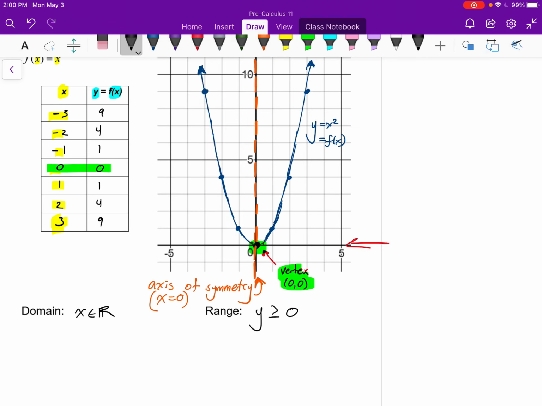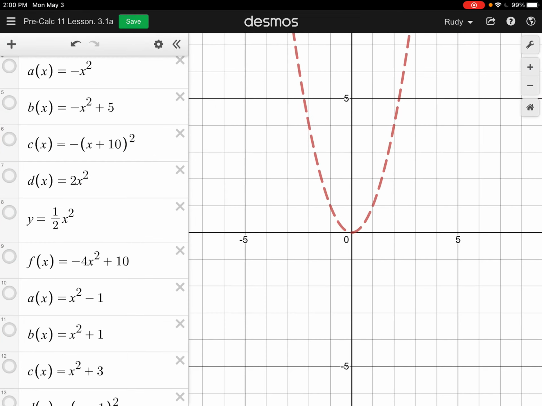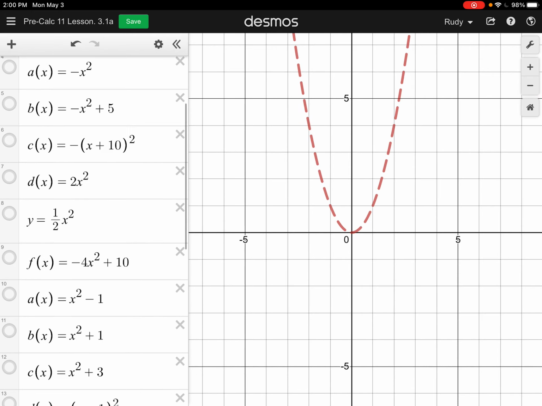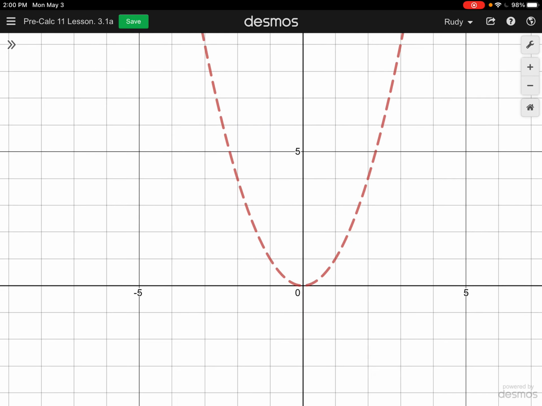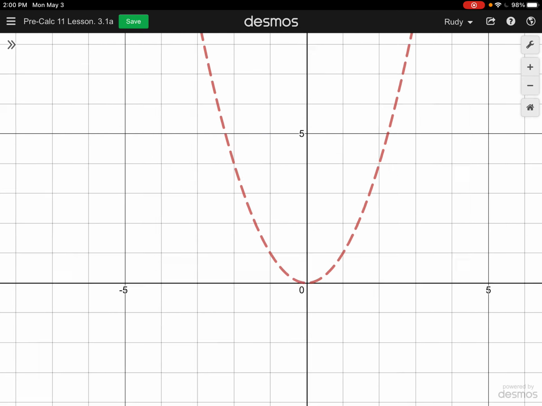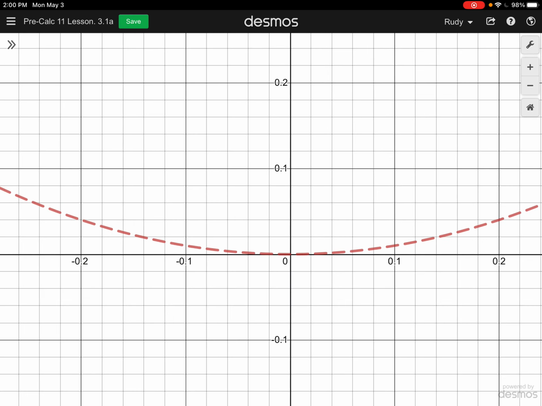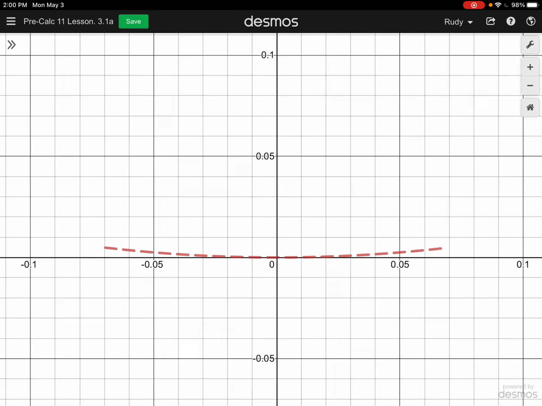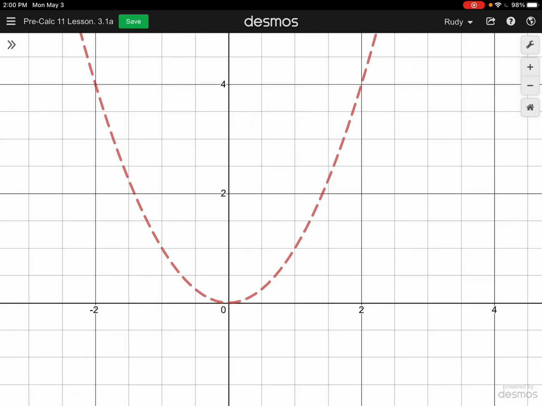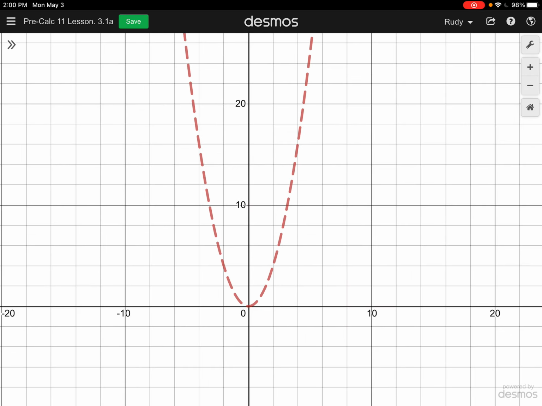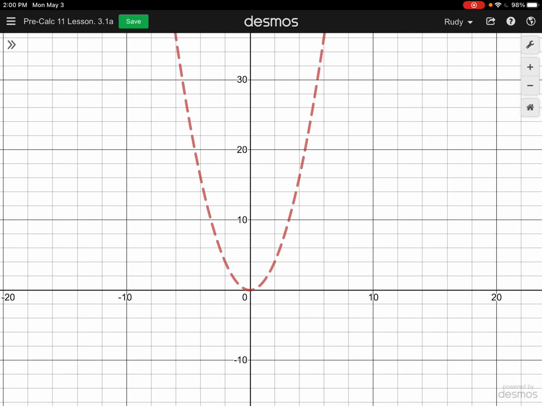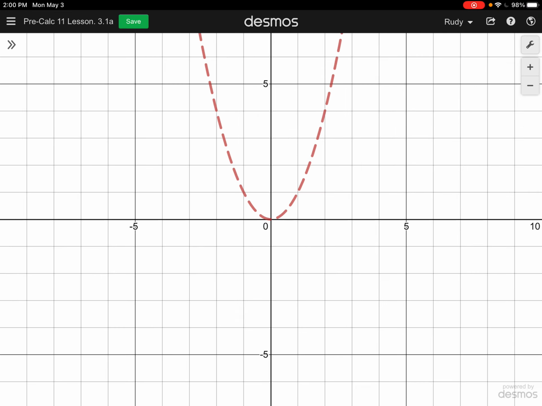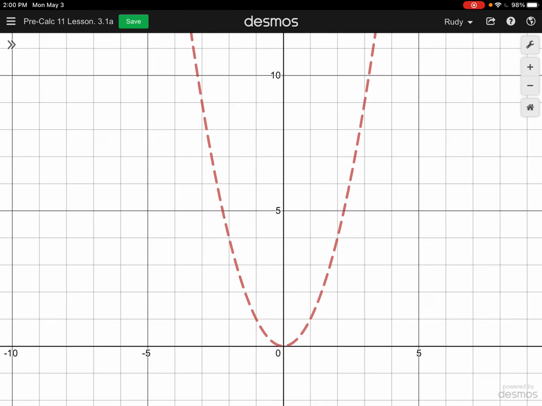Before I go on, let me just go into Desmos here and show you a nicer version of this graph. So this dashed curve is what I just sketched out. Notice if I zoom in closer to the vertex, there's definitely no sharp points. In fact, if I zoom in enough, it looks actually horizontal, but I've really zoomed in a whole bunch. So it's a curve. There's no sharp points at all. It's all a nice smooth curve. And if I zoom out more and more, you can definitely see there's nothing below the x-axis, but it just keeps going up and up forever. We call the shape a parabola.